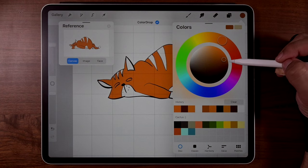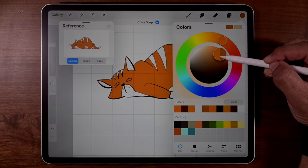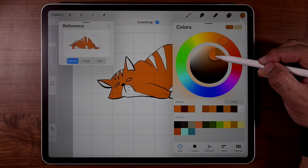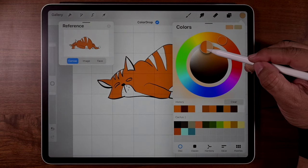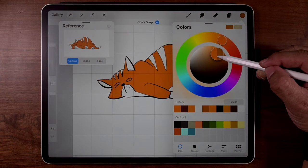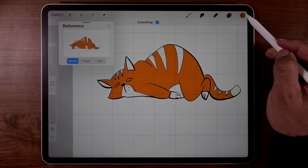Now tap on color once more. And now we're gonna go maybe a little darker, maybe around there. Now if I tap and hold, that's our reticle. Color on the left is color that was already chosen. Color on the right is what we're choosing now. So it gives us an idea of how dark it would be. If we want to make the stripes dark, if we want to make them lighter, we can go here, but we're going to go a little on the dark side. So maybe something like this.